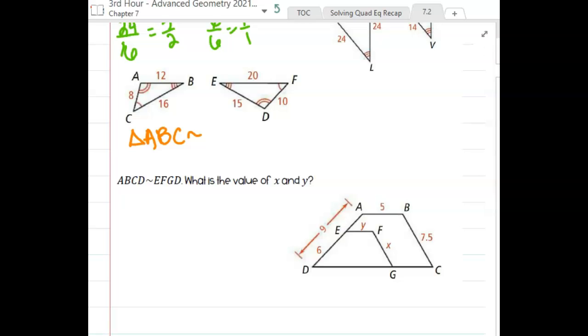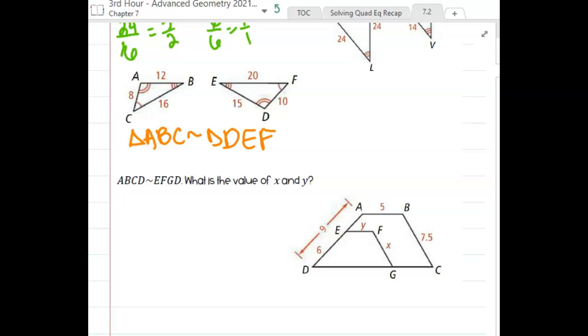Now, if I'm going to name this triangle ABC, in the second triangle, if they're similar, the first letter that should come first is the angle that's congruent to angle A. So what letter should come first? D, right? 2 arcs, 2 arcs. The second letter should be the angle that's congruent to angle B, which is E. And then lastly, throw in the F. So if they are similar, this is your similarity statement.